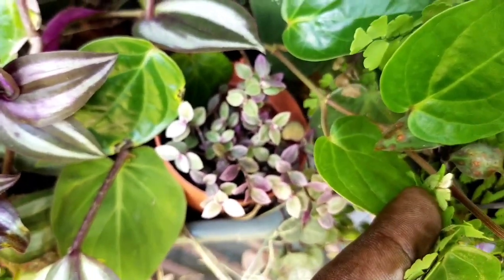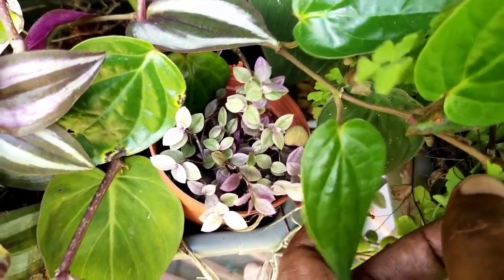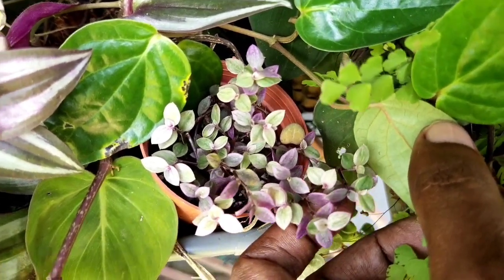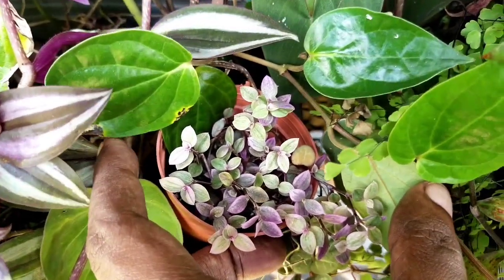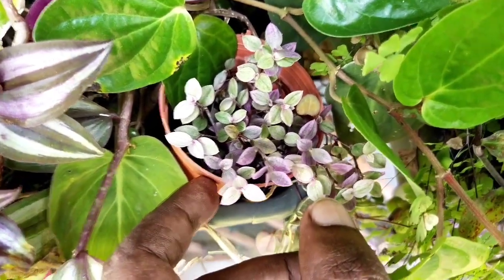There's some parts of the world, if I'm not wrong, like Australia, where this is considered an invasive plant because it seems to overgrow very fast. But over here it's not. I think I purchased it about 3 months ago, and this is how it is. It never grew and never died. Thank God it didn't die, but that's about that.